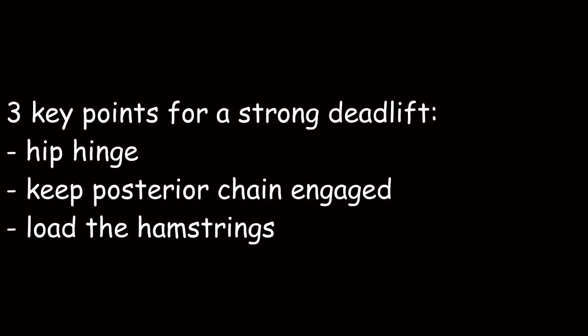In order to build a strong deadlift, you must absolutely hinge at the hips, keep your posterior chain engaged throughout the movement, and load the hamstrings. If you fail any of these components, not only are you at greater risk of injury, but you will not be able to generate your full strength potential.